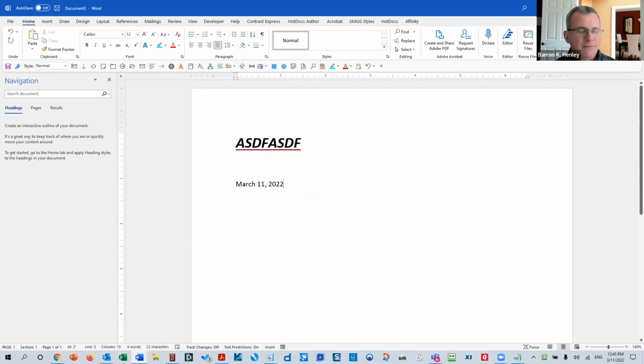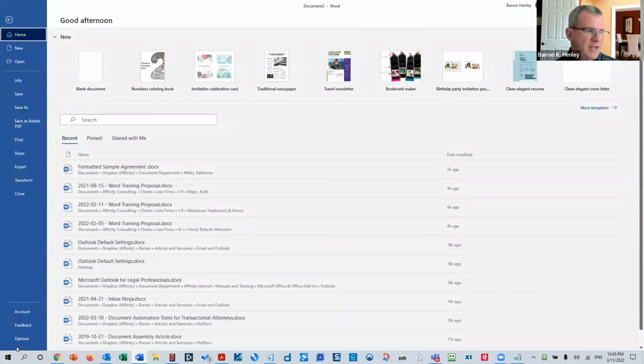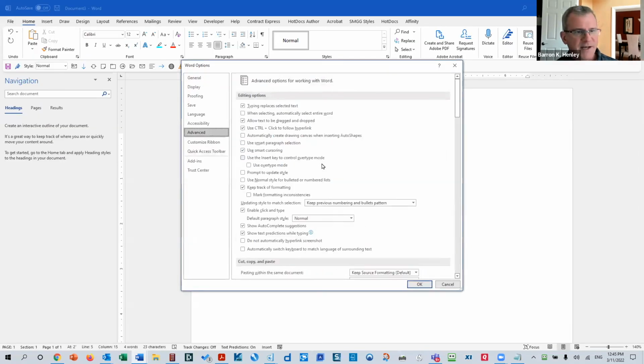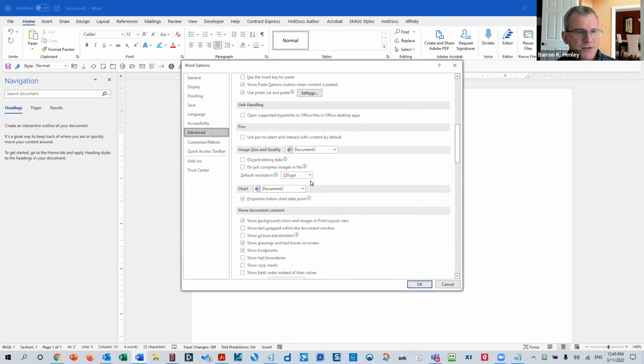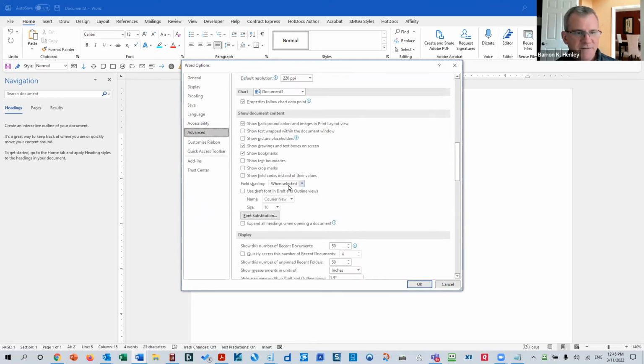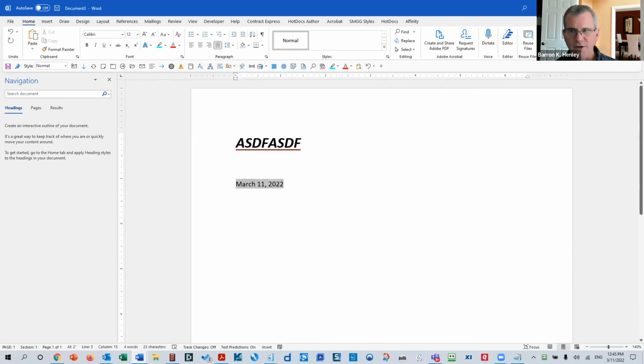As a drafter of complex documents, I don't want to click on stuff to know if it's a field. I want to be able to tell just by looking at my document, is this a field or not? So I would recommend that under File, Options, Advanced, down here, instead of showing field shading only when selected, you say show it always. Then you'll know instantly when you look at something what's a field and what's not. Is it a typed cross-reference, or is it an automatically updating cross-reference? You would know because it was gray.